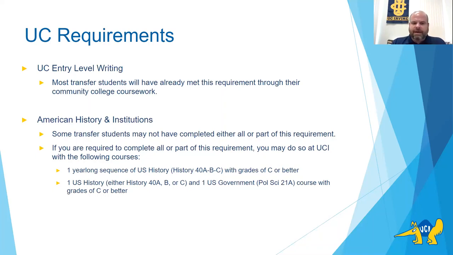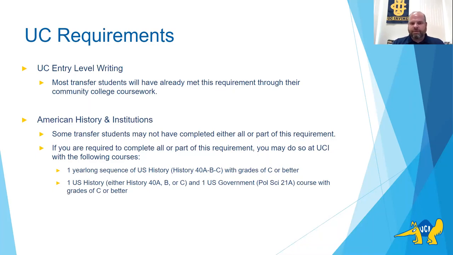If you need to complete the American History and Institutions requirement, there are ways to do so here at UCI. One option is to complete a year-long sequence of U.S. history — History 40A, 40B, and 40C — with a grade of C or better. Or you can complete one U.S. history course and one U.S. government course with a grade of C or better. Some of you may have it all satisfied, some may need one of the two, or you may need all of them. Also, if you have a high school transcript verifying completion of American History and Institutions, you may want to send that to UCI admissions as well.